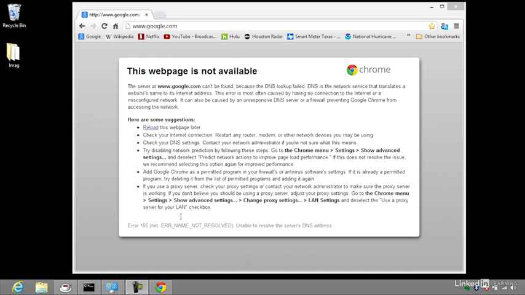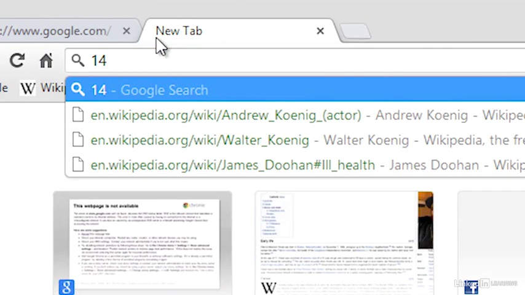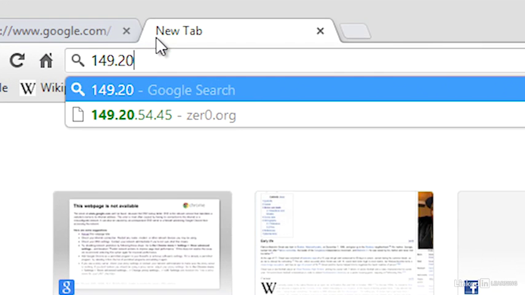Now, I'm going to show you one little quick trick you can do to verify that DNS is a problem. In order to do this, we have to know ahead of time the IP address of a known website. Let me show you mine. I'm just going to open up another tab here real quick. I actually keep this IP address on my iPhone, so I've pulled up a note on my iPhone and I'm typing it in. I don't even remember what it is. It's a web page of some kind.